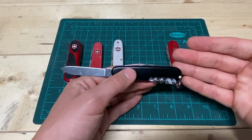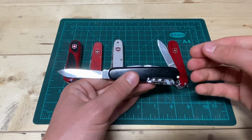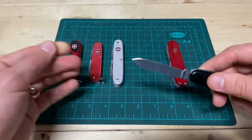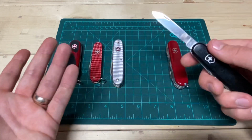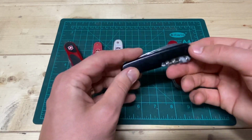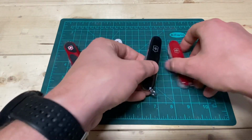And there's a lot of times where, like, if I'm actually cutting up a box, like breaking it down versus just opening it, this is too small for that, and I need the bigger blade. So the bigger one is what I use as my beater. Even when it's dull, it'll still cut an apple, so it doesn't really matter a whole heck of a lot. And that's when this really shines, you know.